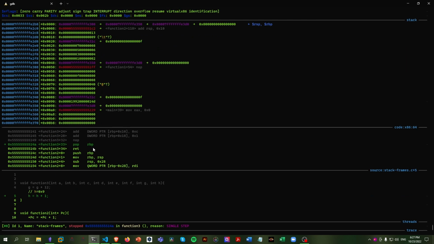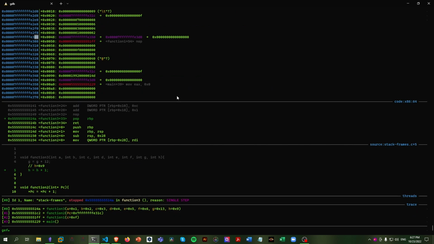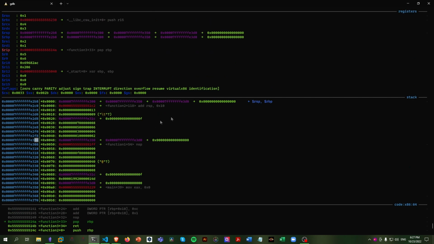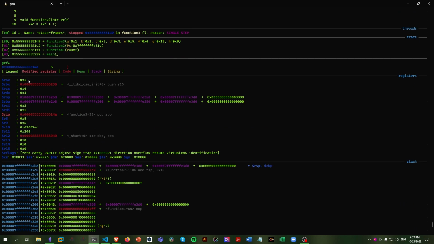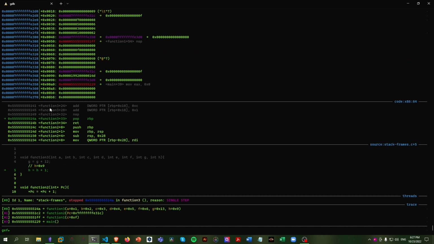And we pop RBP to put the last address of the base pointer. So as you can see, this is where the base pointer was pointing to before we called the Function3 stack frame. And then it's going to move this address into the base pointer. So the base pointer will no longer point to 2D8 but to 300 here.